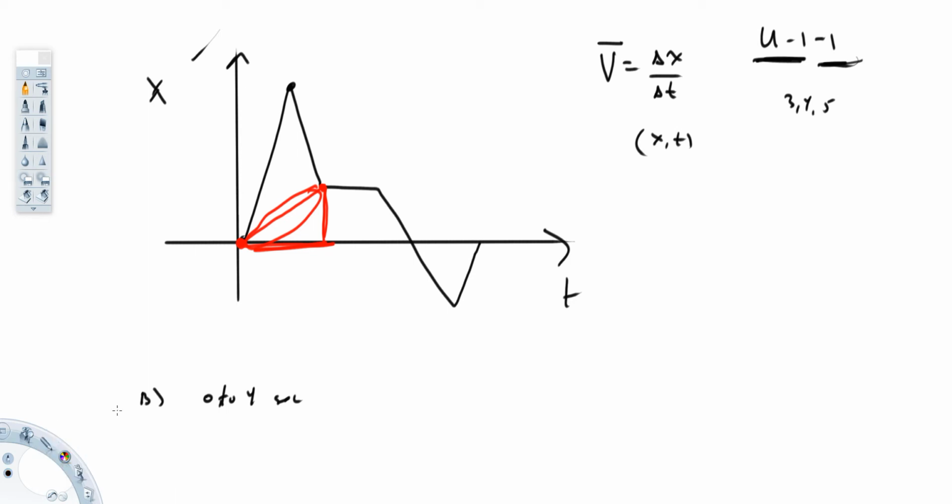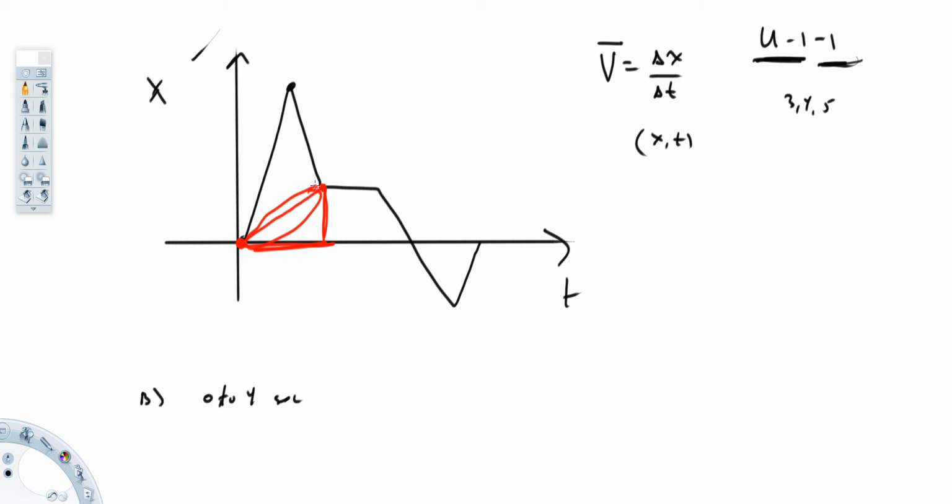Let me chat about that a little bit. Remember that velocity is a slope on this graph. And during the first part of the trip here, the slope is pretty steep and it's positive. During the second part of this trip, the slope is also relatively steep, and it's negative. This slope represents an average for the entire time interval.